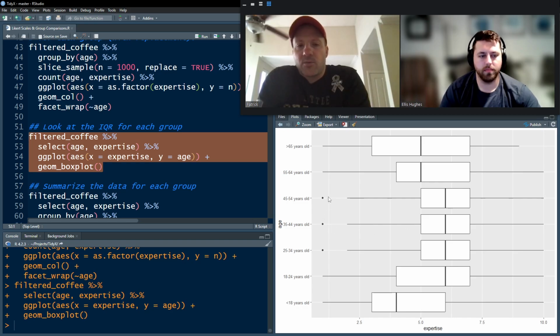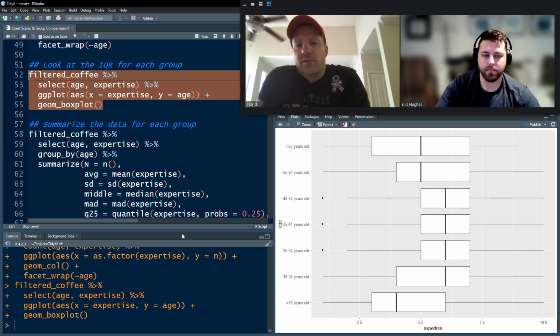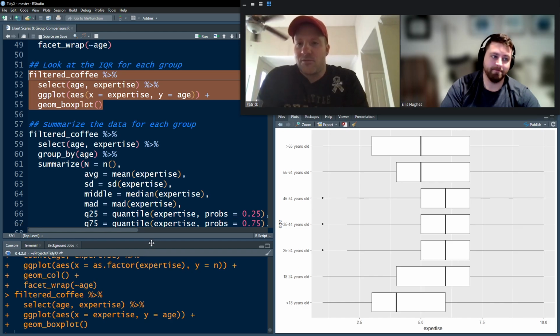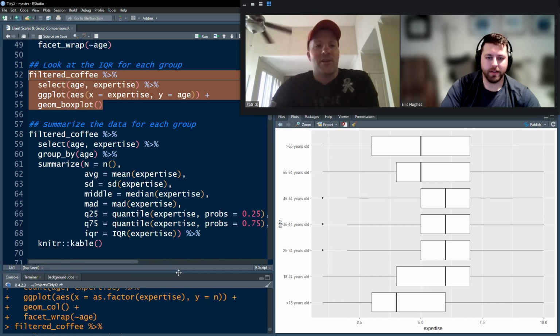And then we have some outliers where there's a few ones in the 45s and the 35s and the 25s group. So we can see from this very clearly that the median expertise level of that middle-aged crowd appears to be higher than the youngest crowd, and it appears to be higher than the oldest crowd. And the youngest crowd, median on average, appears to be the lowest group in expertise, which we would expect because they probably drank the least amount of coffee and probably have the least amount of funds to buy good coffee. So there's that as well. Their palate isn't as refined.